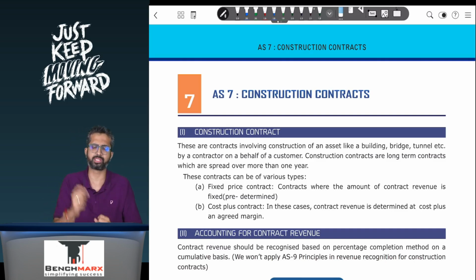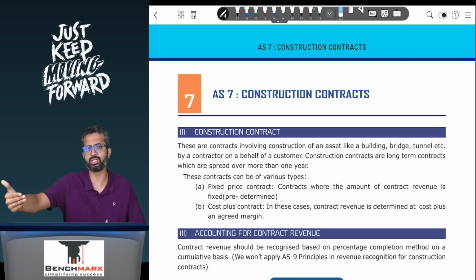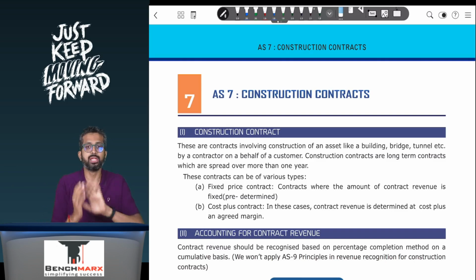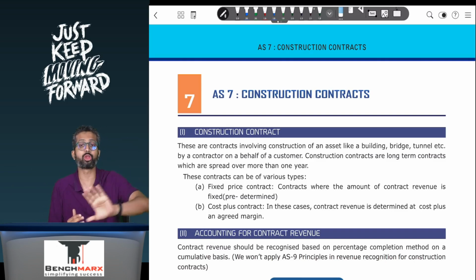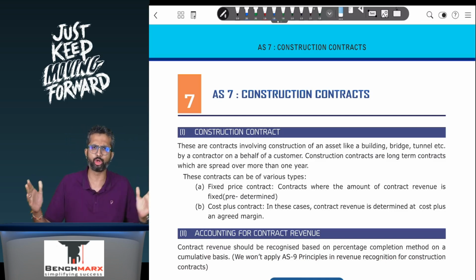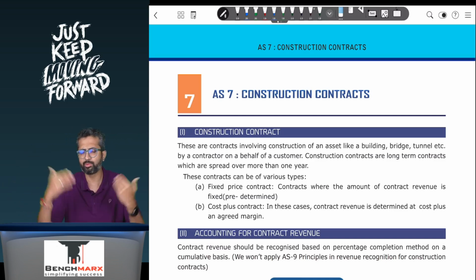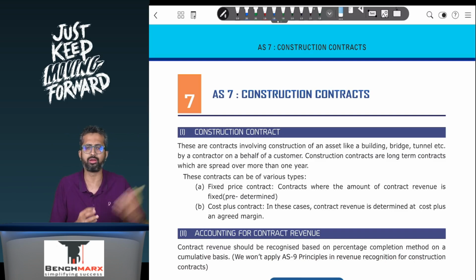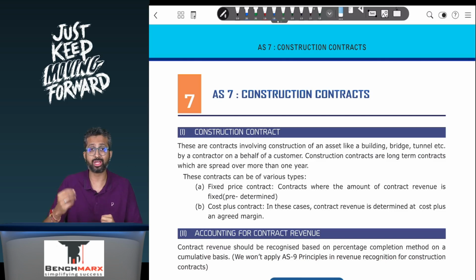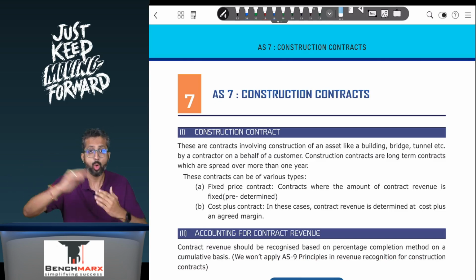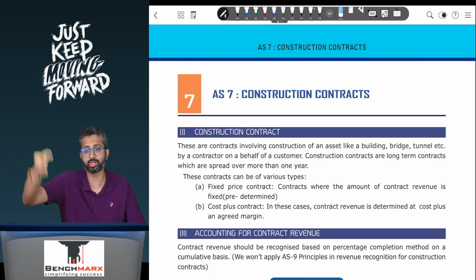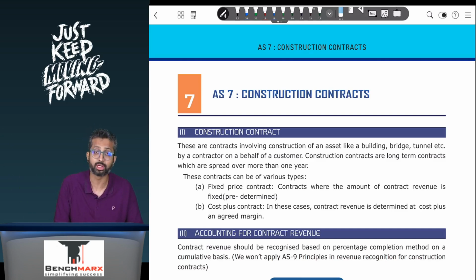Now the problem in AS9 is they would say that you should recognize the revenue when the risk and reward incident to ownership is transferred. So for example, if you are constructing a bridge, let's say in Mumbai you are constructing the Bandra-Worli sea link. It's a 7-kilometer bridge over the sea which let's say took around 5 years to be ready, in which case ideally if HCC, which is a contractor, is constructing the bridge for the government for which it is going to get 10,000 crores, HCC will recognize the revenue when the bridge is complete, that is the risk and reward incident to ownership of the bridge is actually transferred to the government.